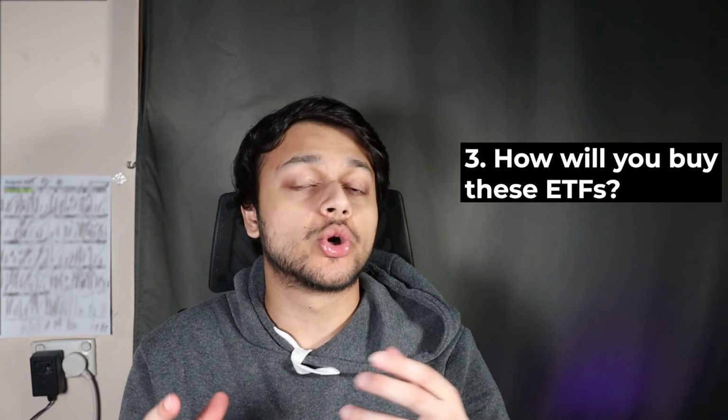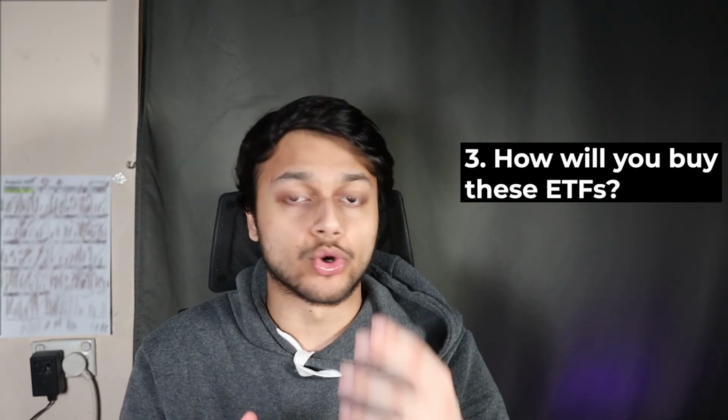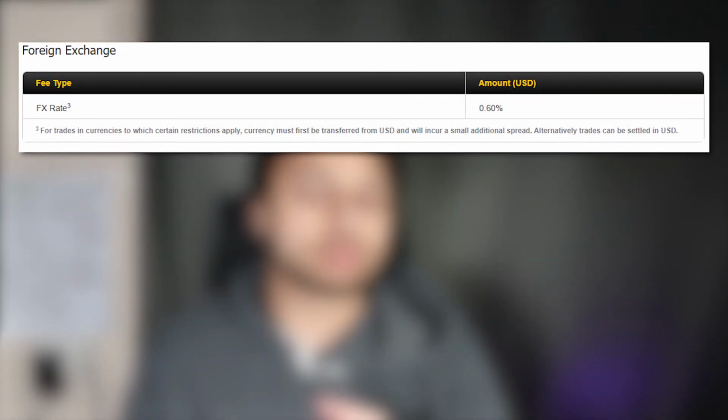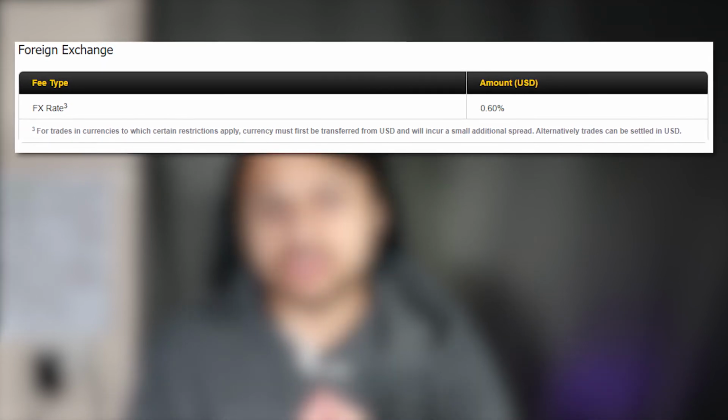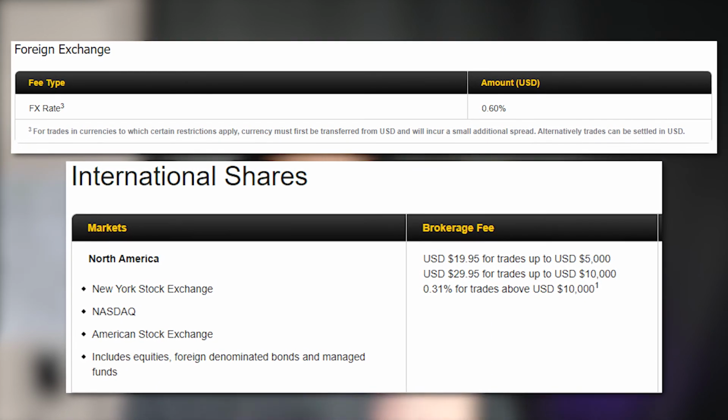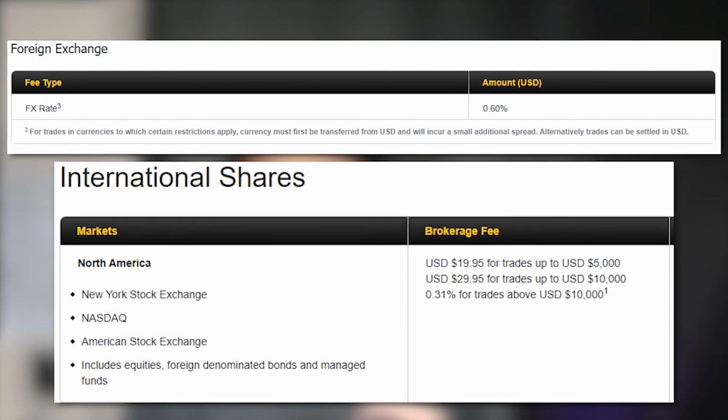And lastly, how are you going to buy these ETFs? Can you choose a broker that offers these ETFs for free? Or are you happy to pay the brokerage cost to buy into these ETFs? After all, these brokerage fees do eat up into our returns over time. A simple example that I can give you is that all American ETFs on the Stake platform are completely brokerage free. Stake basically charges you an FX fee, whereas if you bought the exact same ETFs using, let's say, ComSec, they will charge you the FX fee, plus they will also charge you the brokerage fee. So you are paying two sets of fees to buy into the same ETF. So you want to make sure to look into options where you can avoid the fees if possible.